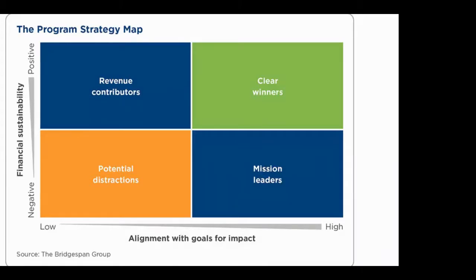But the clear winner is that green area where we have both sustainability and alignment with our mission, because we don't want to be pulled off our mission chasing revenue. And we also don't want to do something in that orange quadrant, which is something that's distracting or pulling us away from the core of our programming, the core of our mission.